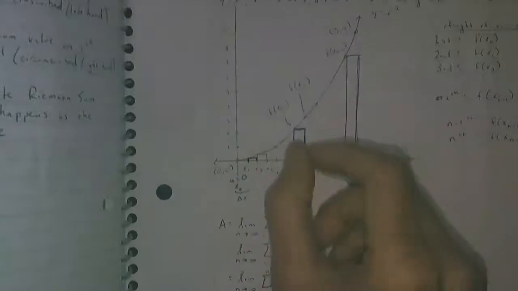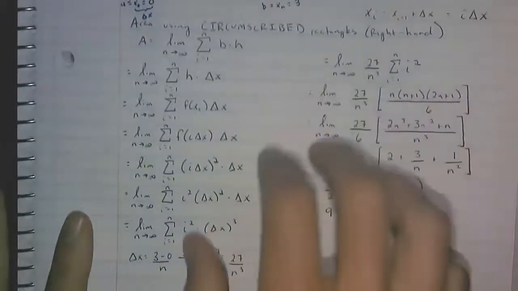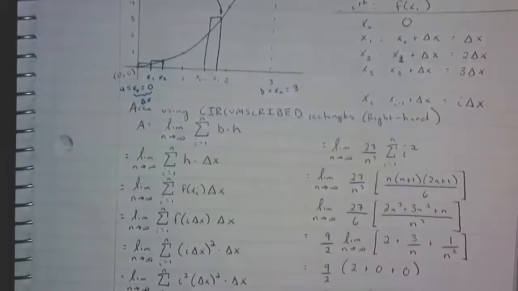We started with these underestimations at each step, but then as n got bigger and bigger, and we got more and more triangles, this underestimated area got smaller and smaller until eventually the limit of that Riemann sum approached 9. So from both sides, underestimating and overestimating, we got to the same spot. It's kind of cool. Which means that it doesn't matter which one you use. Obviously, or hopefully it's obvious, this one was way smoother in this case. That doesn't mean that circumscribed is always the way to go. You have to identify the situation and see what's going on.